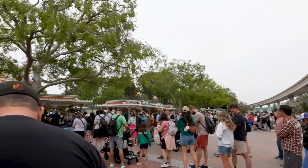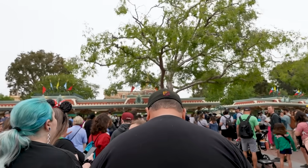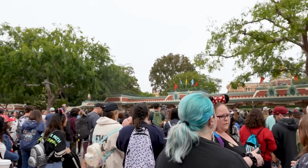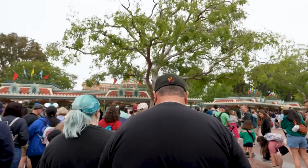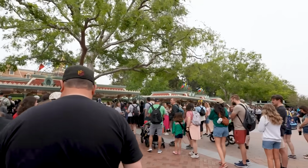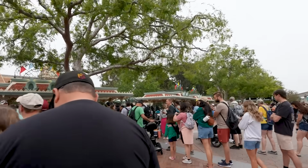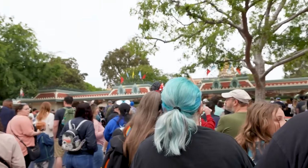So, as always, pack those patient pants. Have your ticket pulled up, ready to scan. Also, keep your eyeballs open at the lines because people tend to just jump in the first line they see, but if you look around and kind of go towards the middle, you may actually find a much shorter line.